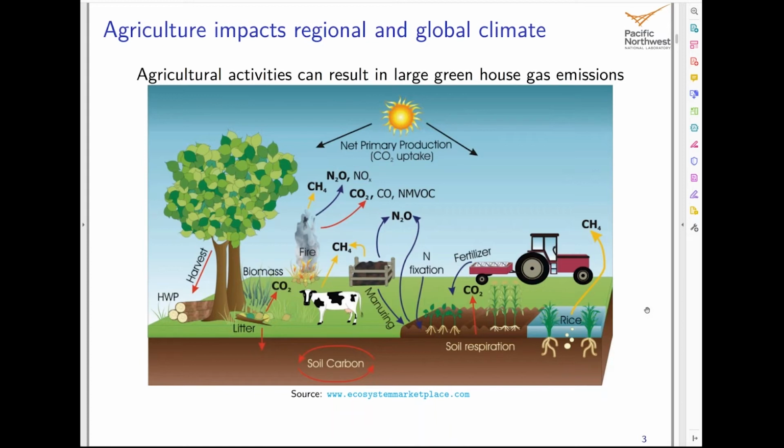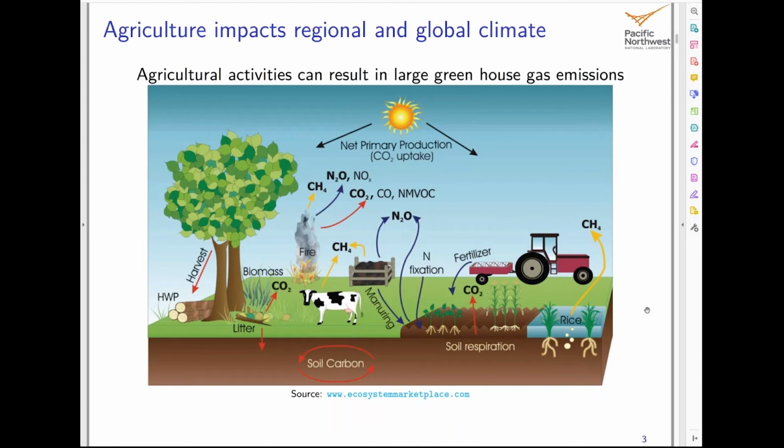For example, when we replace native vegetation with cropland, it results in the emission of a large amount of CO2 gas to the atmosphere. Agriculture itself has been shown to actually be a net sink of CO2 during the peak growing season. However, certain agricultural management practices such as tillage and the growth of certain crop types can result in agriculture becoming a net source of CO2 and other greenhouse gases such as methane and nitrous oxide. Because of these biogeochemical impacts, as well as biophysical impacts of modifying the surface energy budget and the water budget, agriculture can alter the regional and the global climate.